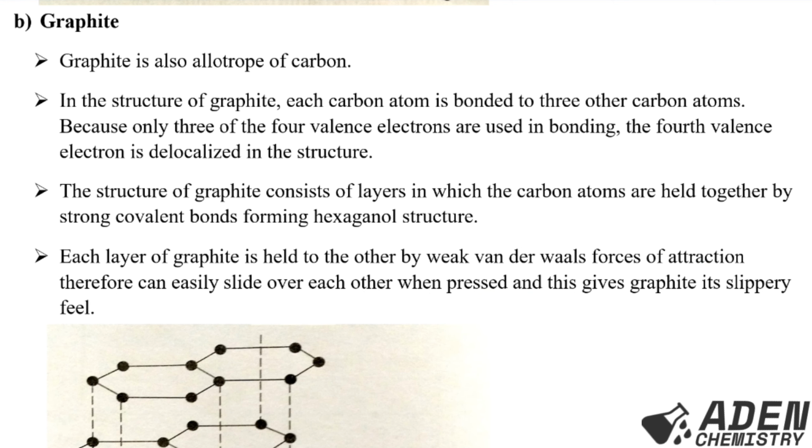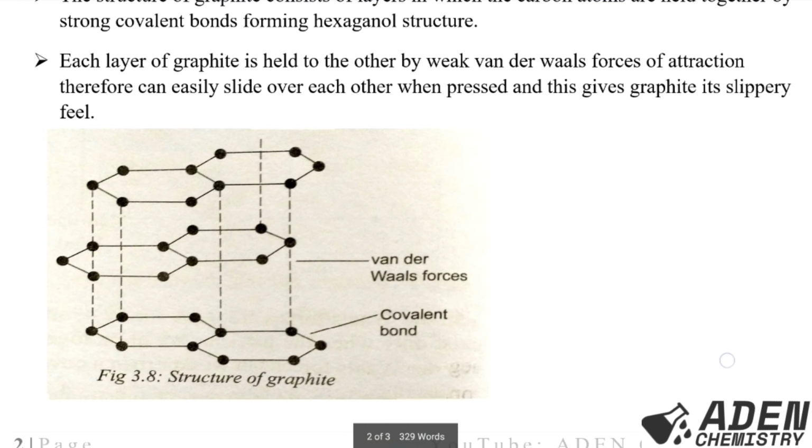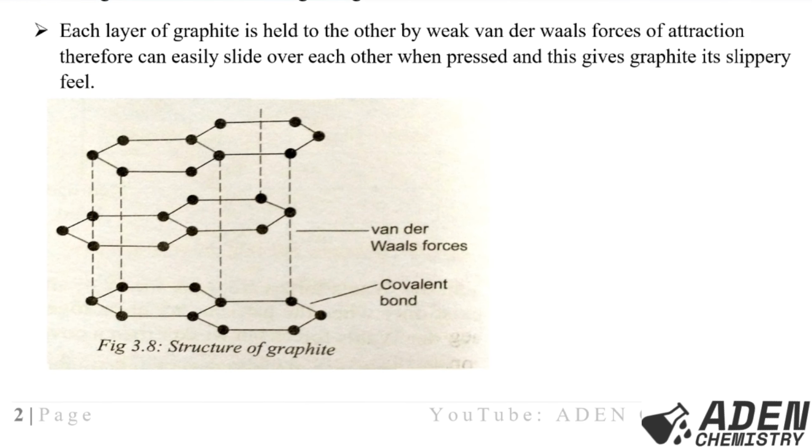So we are going to see next how the structure of graphite looks like, because during the exam they can draw it for you and you can be asked to name allotrope A and allotrope B. So one of them is graphite, the other one is diamond. So you have to differentiate it. The easiest way to differentiate is that, remember when you're dealing with graphite, we said each layer of graphite is held to the other layer by weak van der Waals forces of attraction. So we are having here van der Waals forces. But when we're talking about the structure of diamond, all we have is covalent bonds, not weak van der Waals forces.